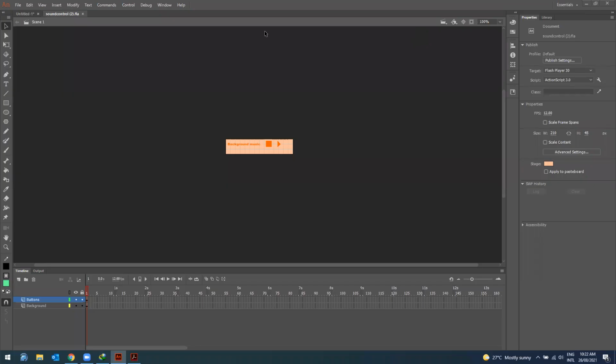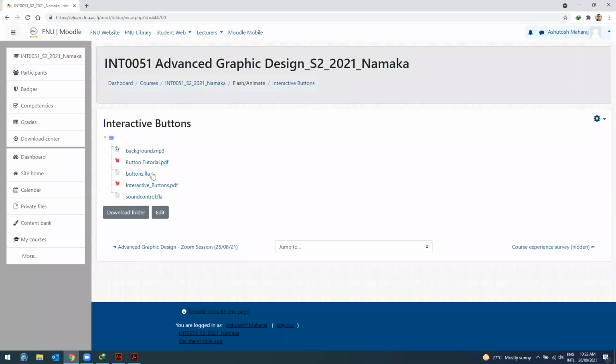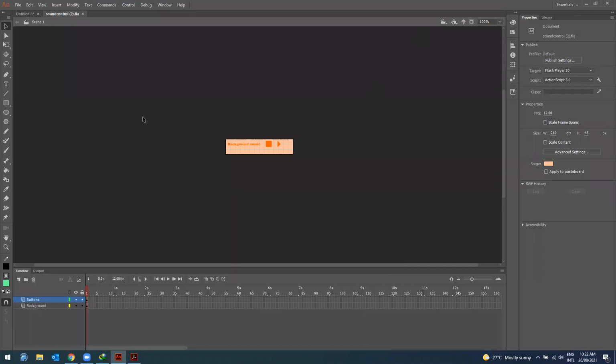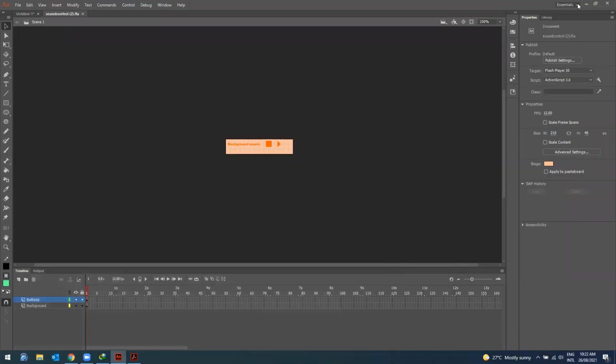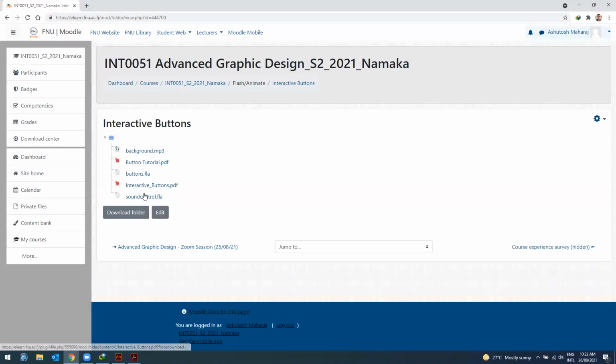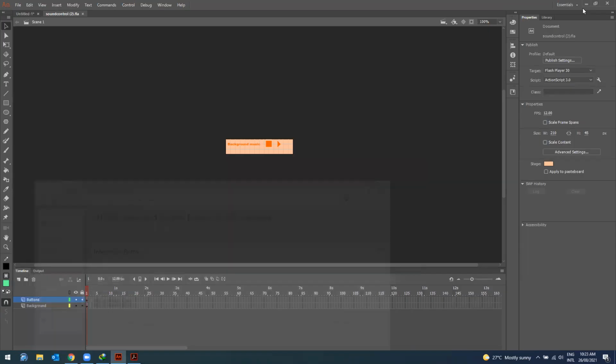So the next tutorial that we're looking at is inserting sounds in buttons, right? The tutorial is there, the interactive buttons, okay, and I've already uploaded the complete file, I mean the work file, and the sound as well.